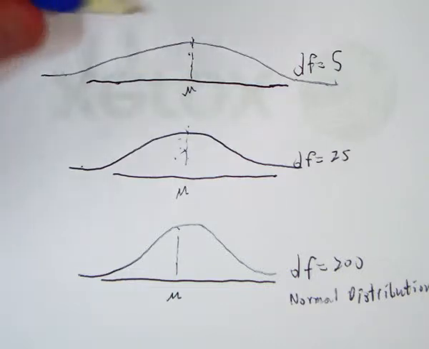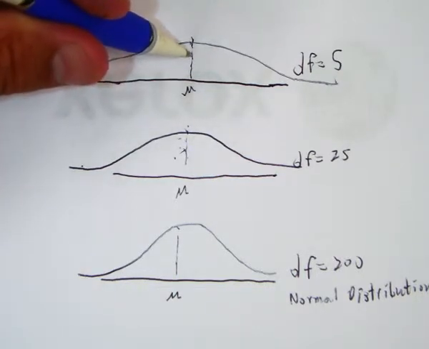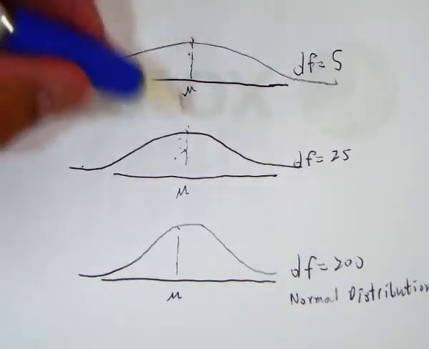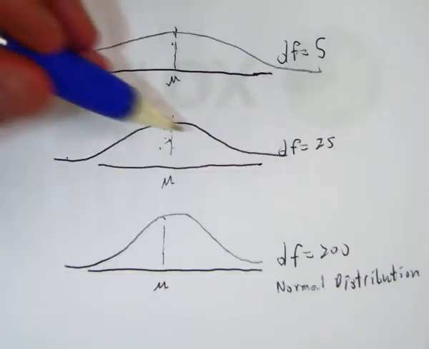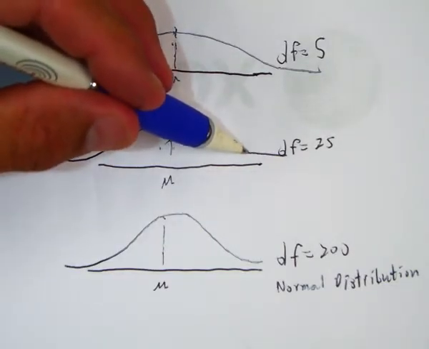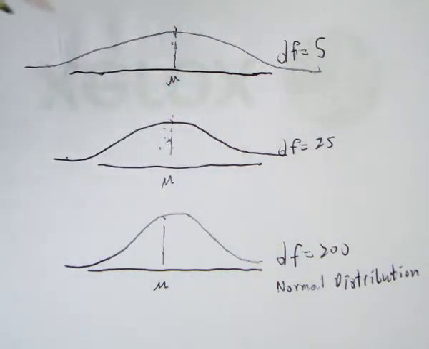And so when he had small samples, he wanted to be sure that the sample was really bad if he was going to reject it. Now if you have a medium-sized sample, then your tails will come in, and it's easier to reject. And if you have a very large sample, then it comes into a normal distribution and it's basically your 68, 95, 99.7 rule, and then that would just follow that normal distribution.